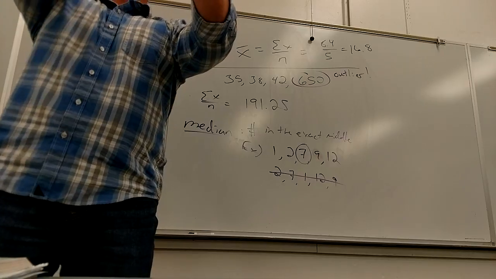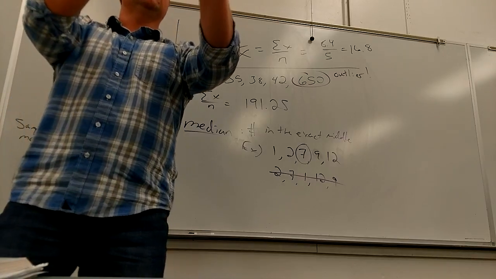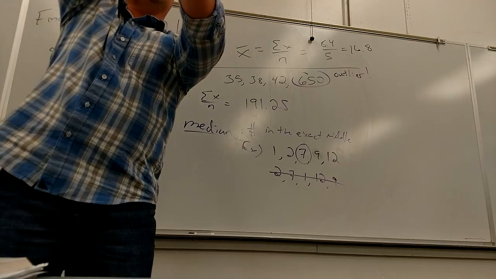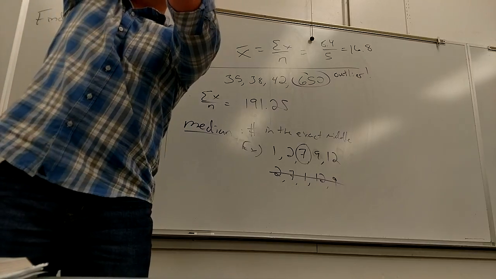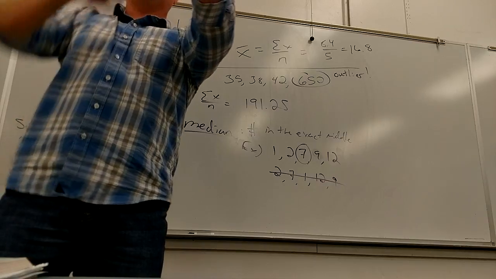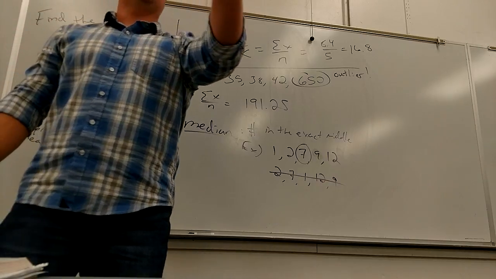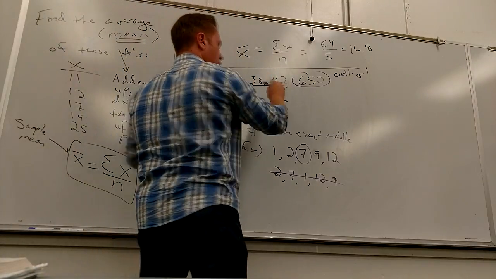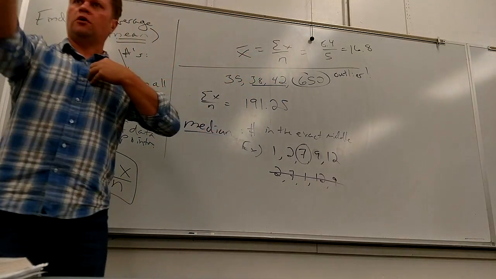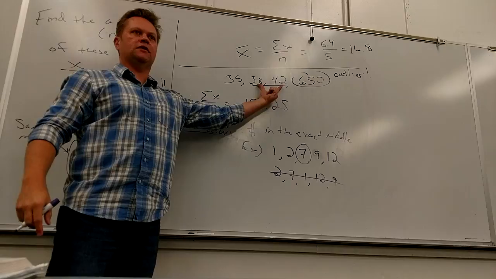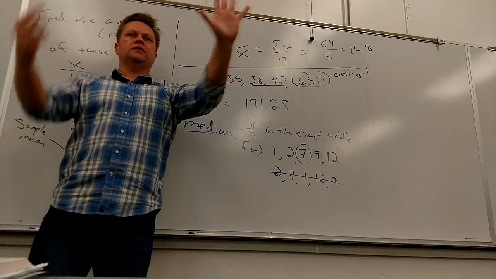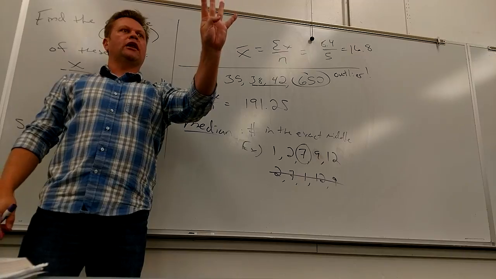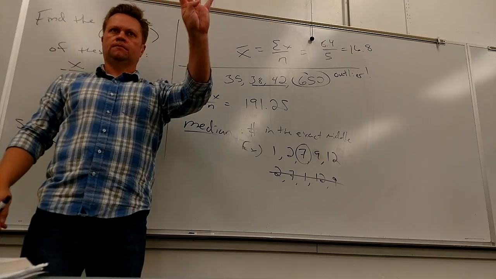So here's what's kind of cool. There is no single finger that's in the middle of these 4 fingers, but these 2 are sort of in the middle. So if I average these two, that's the middle of the middle. You can't get more middle than that. So these two numbers are in the middle, but the median has to be one number. So you take the average of these two. If there's an odd number, it's easy, just get the middle. If there's an even number, you got to average the two in the middle.